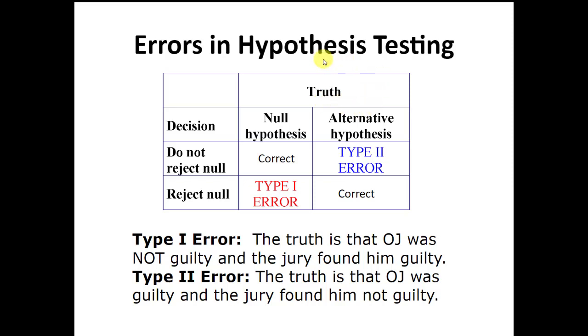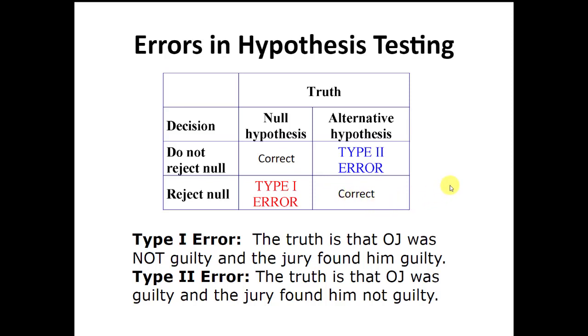What's important to remember here is that the truth is unknown. The only person that can really know for sure if they are innocent or guilty would be the defendant. Okay? So assuming that the jury does not have any idea what the truth is, which why would they? If they did, then they wouldn't be on the jury, but whatever. Then in these two situations, they would be correct.